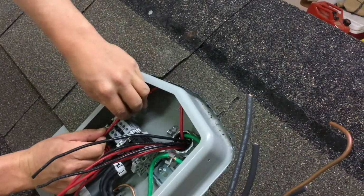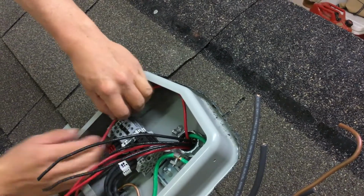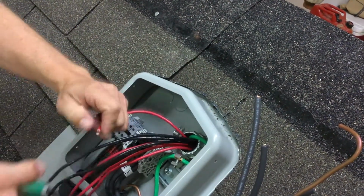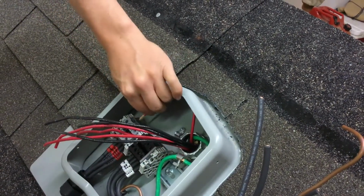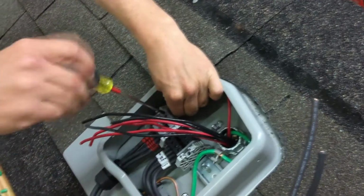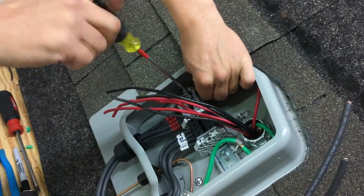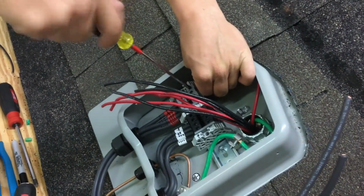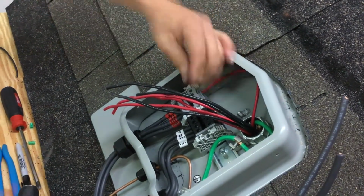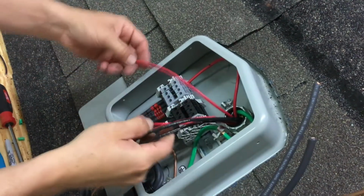So we'll start out with our positive number 1. Looks good right there. Go ahead and clip this off, strip, and put it in the terminal. These are a lot easier because it's a smaller wire, with same size wire but smaller insulation, so it goes in the terminal a lot easier. We'll next look for 2.